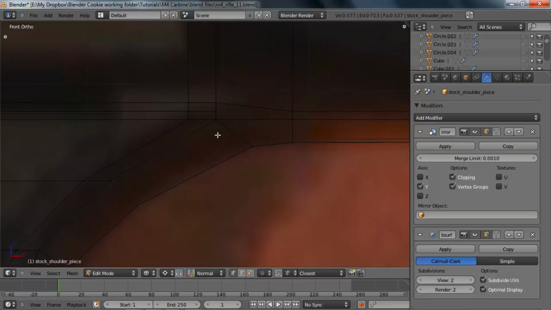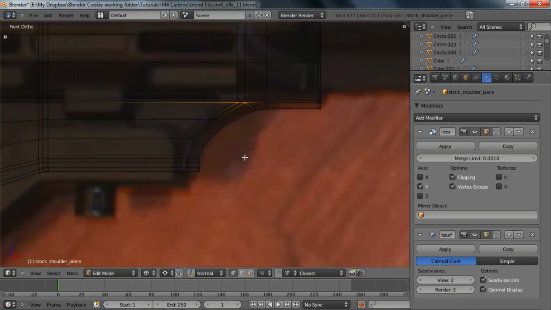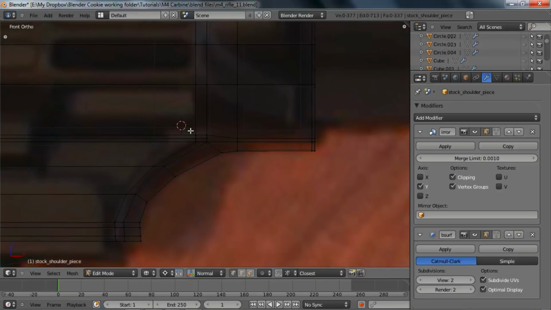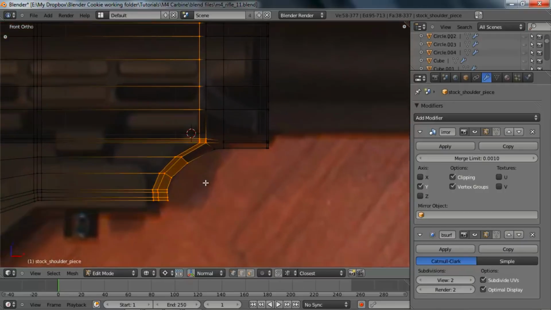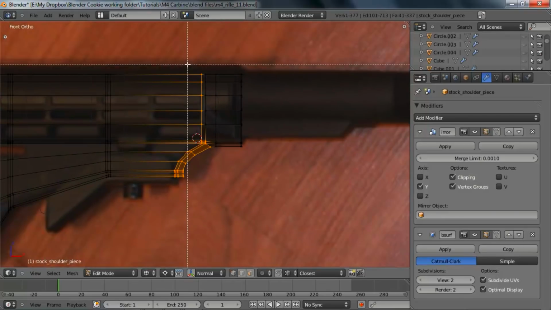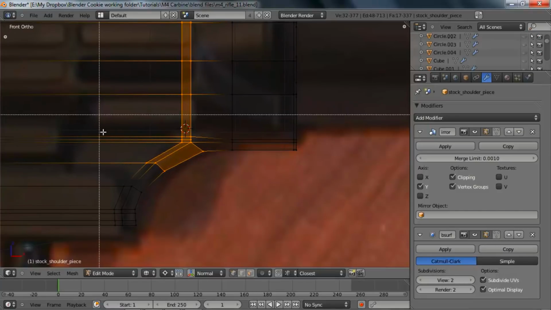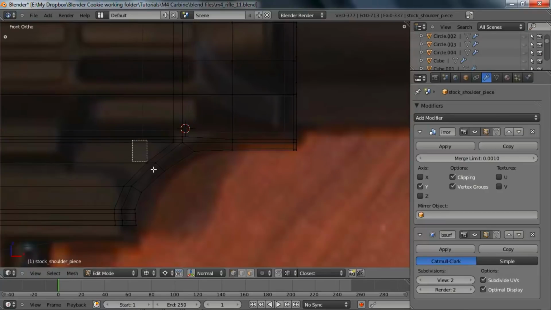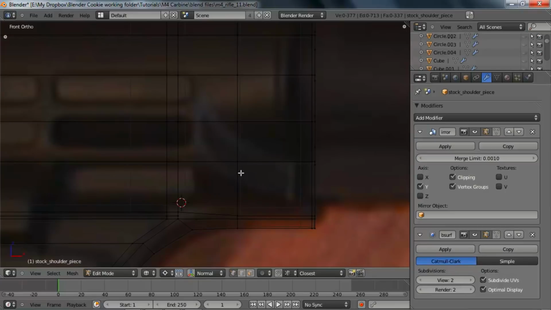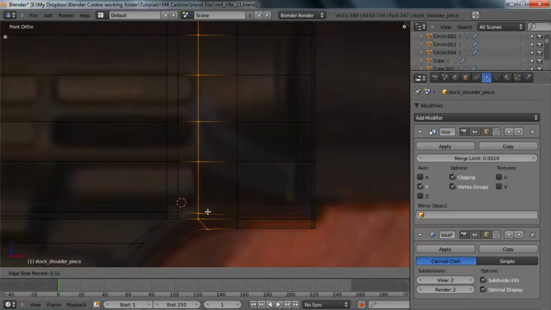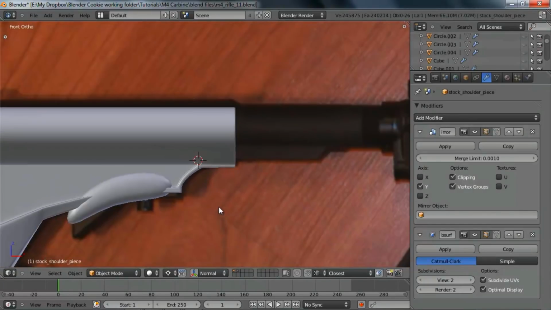So what I want to do is do a little bit more topology work. And I want to, well, this actually, you can see needs to come back to about here. So that's still not close enough. So let's take this all the way back about to there, deselect these, pull that back in a little bit, and then this will allow us to add in a loop right here, which is where this piece will then start. I'm going to slide this along the x-axis right there just so it's nice and straight.